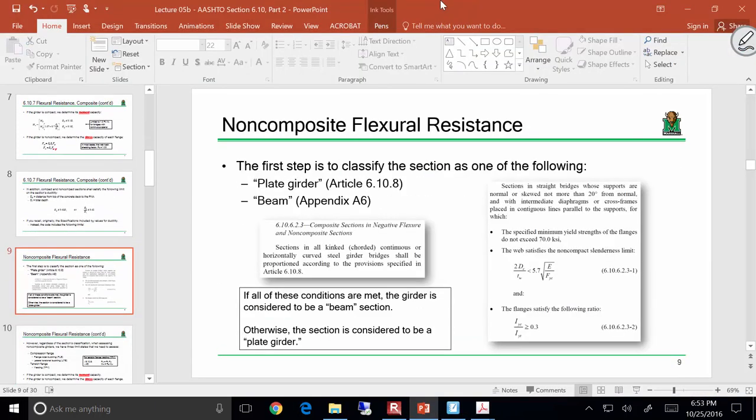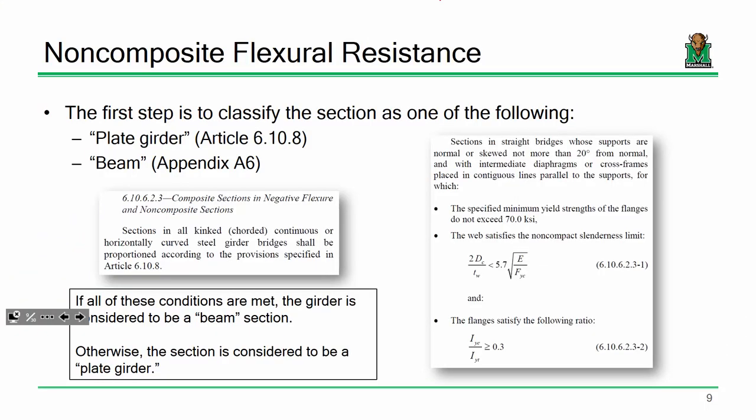Now, let's look at a non-composite section. The first step is to classify whether we're dealing with a plate girder or a beam. Now, I've got some snippets out of the spec. I'm in 610.6, so if you're on 610.7, we're probably going a few pages back. But if you go to 610.6, we have composite sections in negative flexure and non-composite sections. So maybe I should clear that up a little bit.